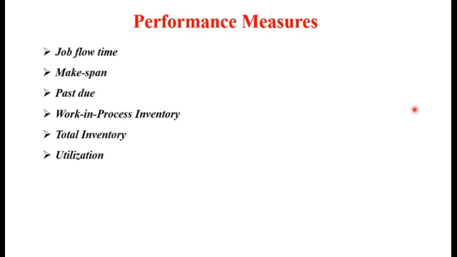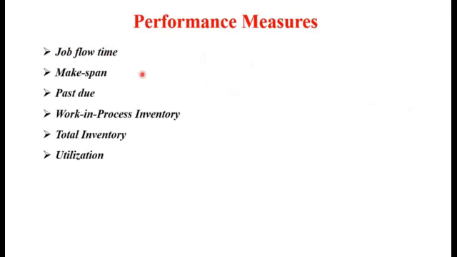In job flow time, the amount of shop time for the job is called the job flow time. It is the amount of time on the shop floor, so it includes operation time, waiting time, process time, and delay time. The delay time is in terms of component unavailability or machine breakdown times, etc. All of these are included in job flow time.